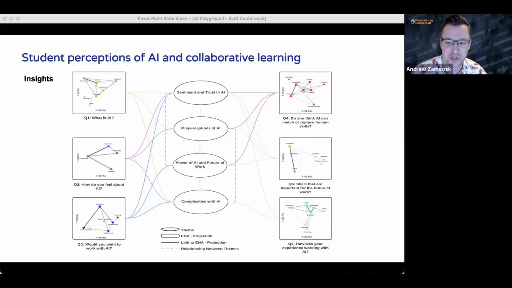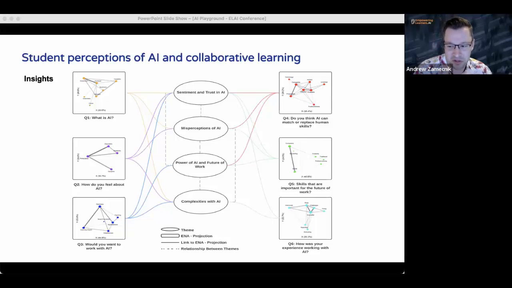For each question that you see, we got six there. We conducted ENA on the codes to show the connections we identified as part of the thematic analysis that made sense. These colorful connections you see between the networks and themes represent how the question and coded network fit with the overall theme.